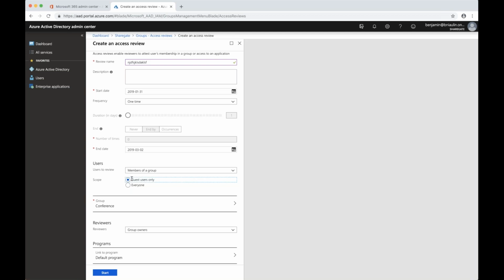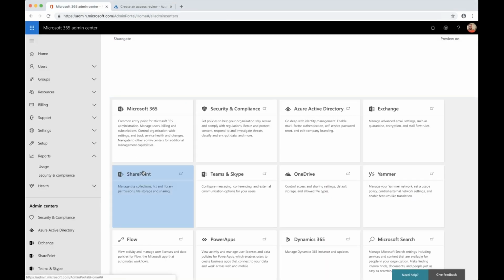in some of the actions, whether it's to validate the external users in their group, because how is IT going to do that? How are you going to know whether that external user has a good access or not? How do you know? You have to go ask the group owner, right? You need to know someone in that context that can tell you that. So this is the access reviews. The next thing I want to go over while we're here is inside of the SharePoint Admin Center. Make sure I don't go over too much time here.